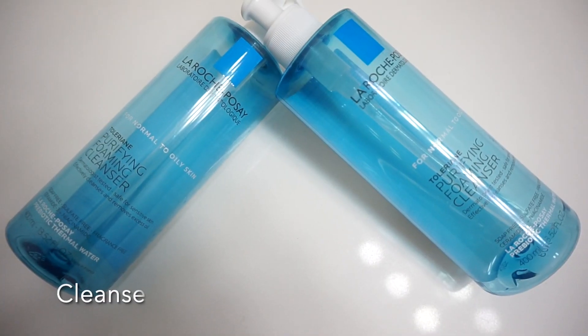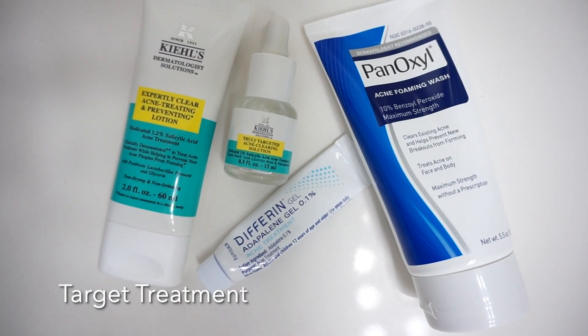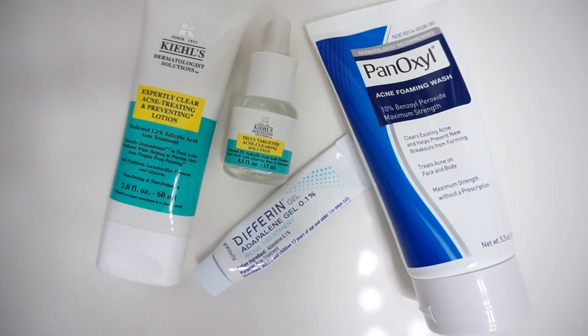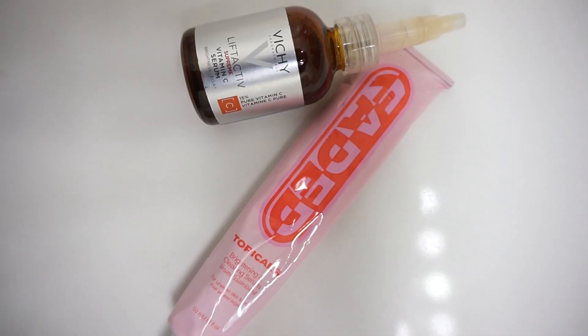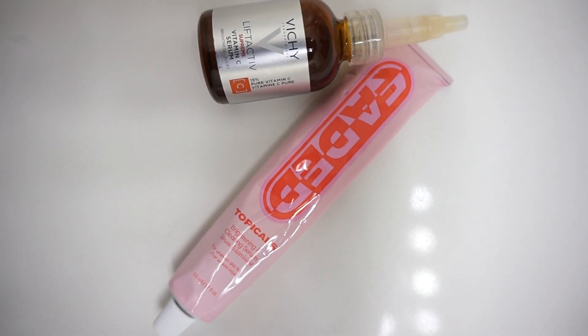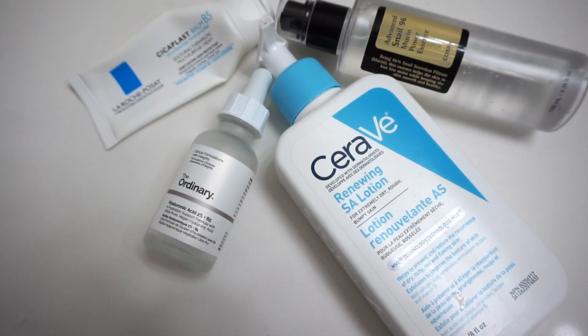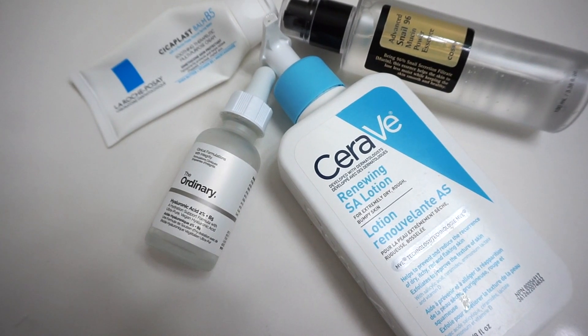If you want to do preventative work on your skin, it's best to use a mineral sunscreen. Let's go over the products: for cleansing — La Roche-Posay is the best. For treatment — salicylic acid, retinoid, and benzoyl peroxide, pick one or all depending on your situation. For hyperpigmentation — Faded serum and vitamin C, 10 out of 10. For soothing — snail mucin, hyaluronic acid, and CeraVe renewing lotion. Look how the skin is glowing — you can't tell me it doesn't look different from the beginning of this video. Thank you so much for watching!